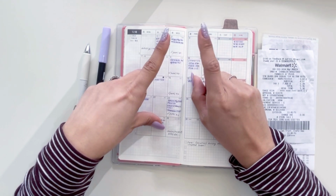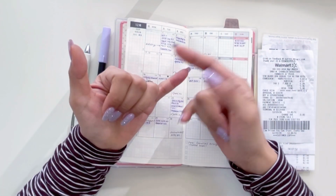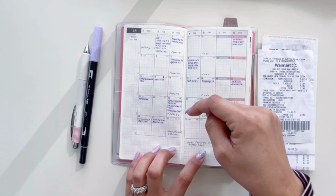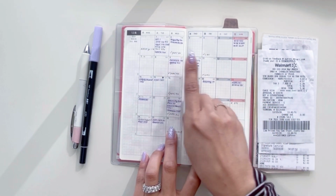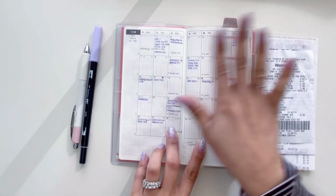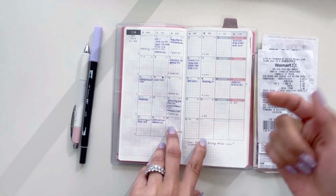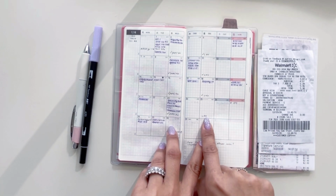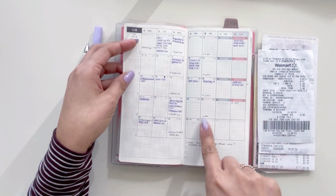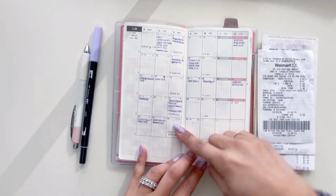I've also listed two services that I receive throughout the month, the pool service and the lawn service. I do have pest control that comes out once every 2 months, yes, so I have that listed here as well on those months. For the pool, every time they come, I just check it off to track that they did come. I have wonderful people working for me, so I know that they're coming, but on certain holidays, for example the 25th, which is just yesterday, they did not come because obviously it's Christmas. So I sent them a nice little Merry Christmas, and knew that I had to pay $40 less going into January for these services. And so I have that here.